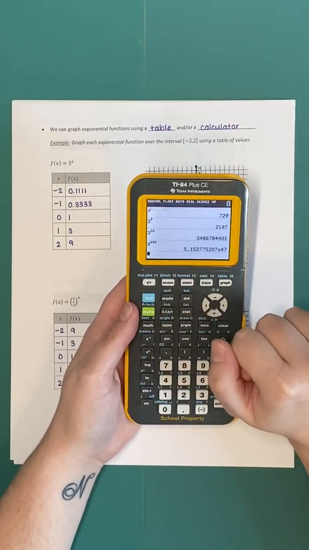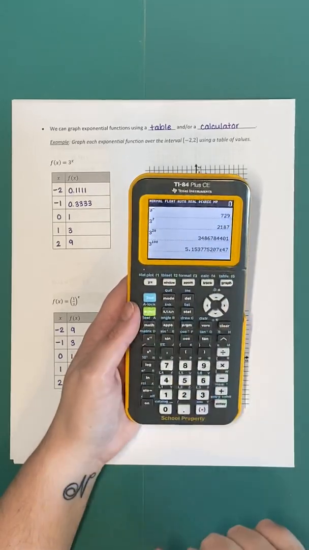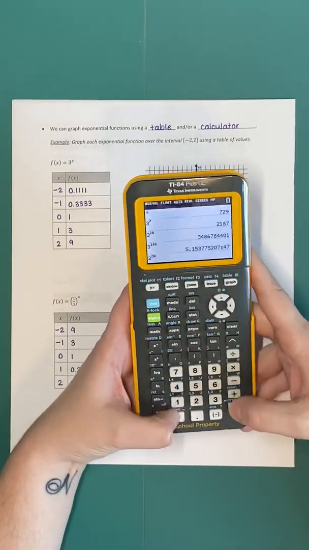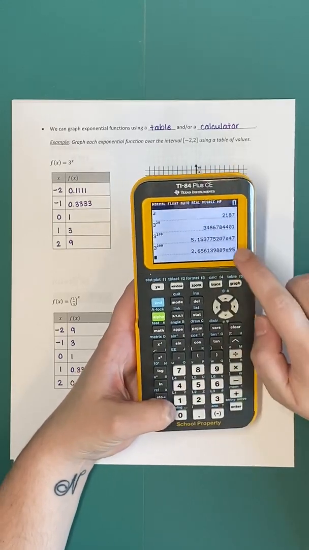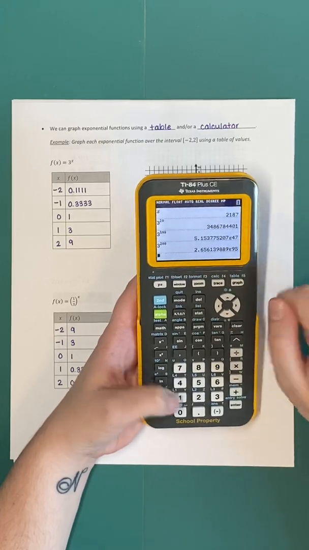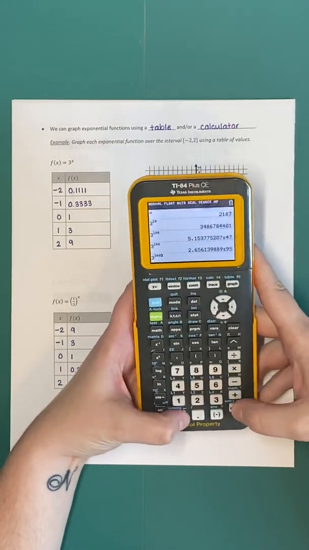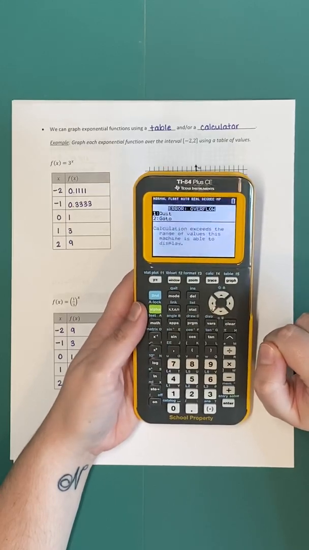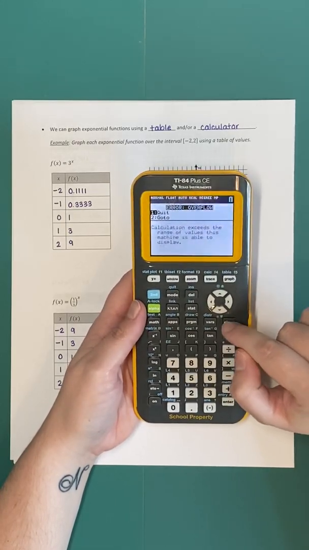So it uses scientific notation to abbreviate the number in a more condensed format. Now, what if we did 3 to the 200th? Okay, pretty big. That would be 95 places to the right. What about 3 to the 300? That overflows your calculator. That number is so big that your calculator can't even handle it.